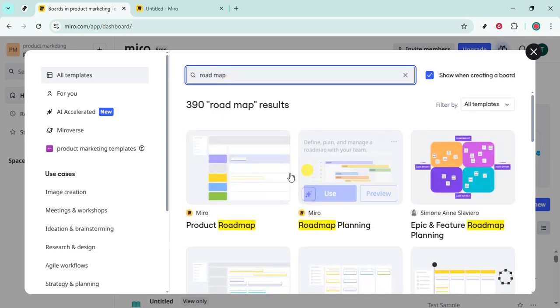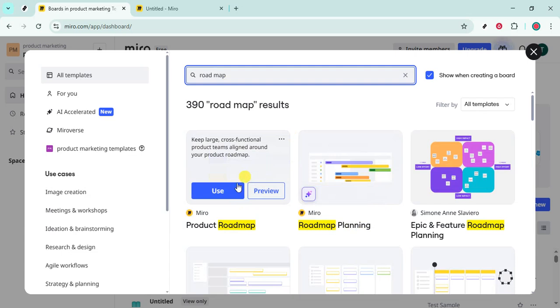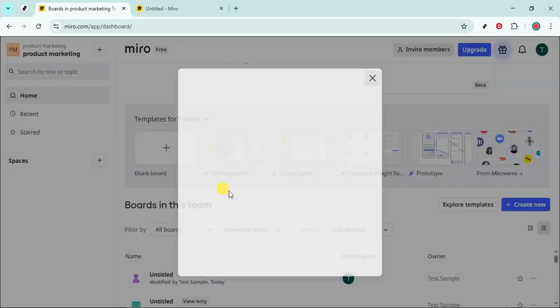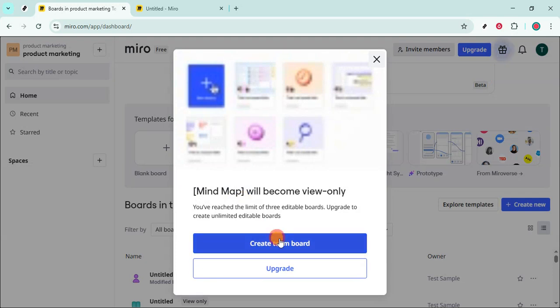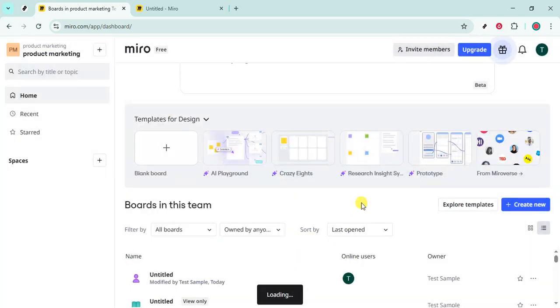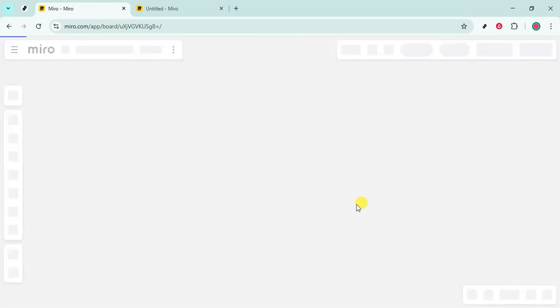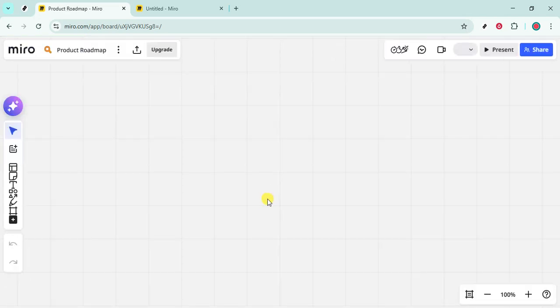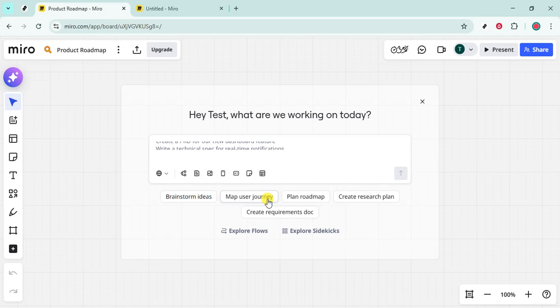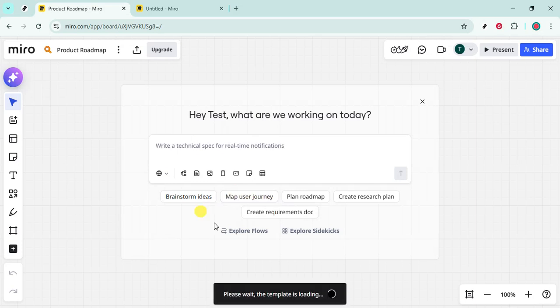When you've found the roadmap template that fits, select it and click Use. Miro will open the template on a board so you can start working right away. You'll see placeholder sections for timeframes, themes, and items, along with labels and shapes that you can edit. If it helps, rename the board to something clear and set your zoom so you can see the full layout before diving in. From here, begin personalizing the template to reflect your plan.